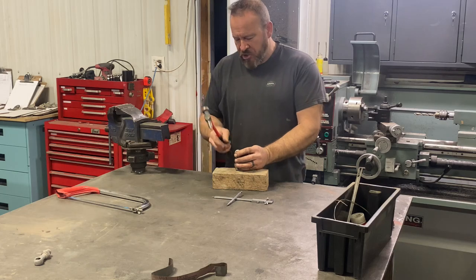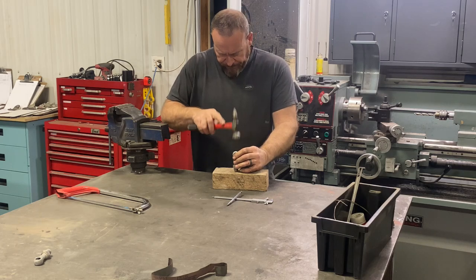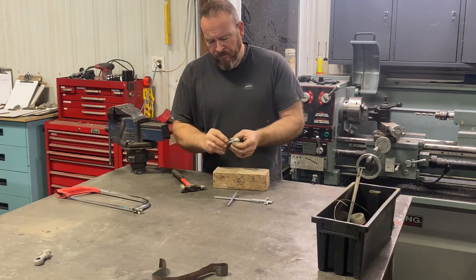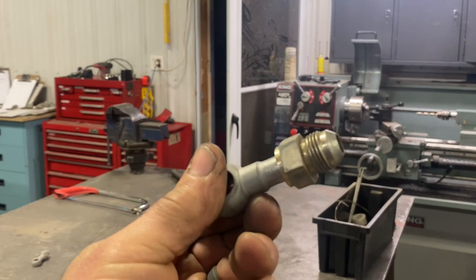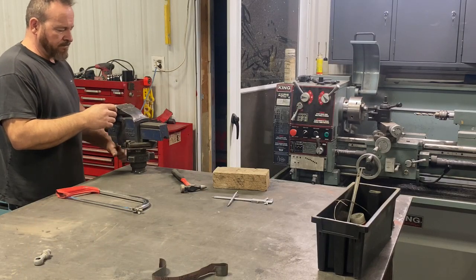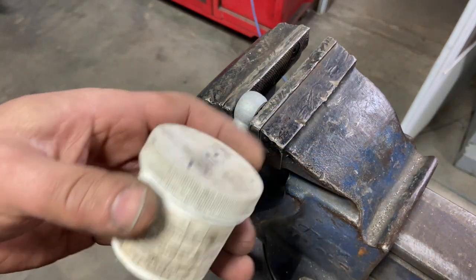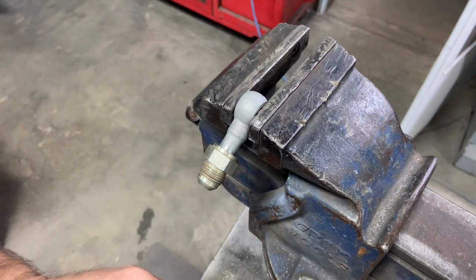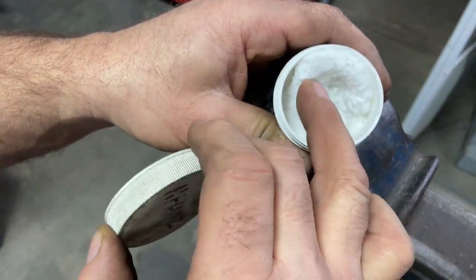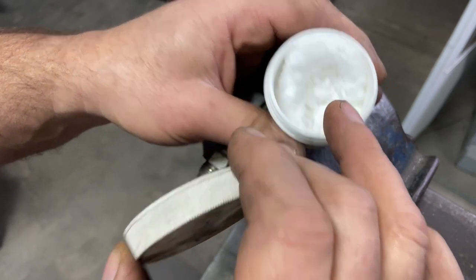I'm using a junky body hammer and a block of wood so I don't damage anything. It went in to the mark, went in real nice. These are my silver solder supplies — you can get them from any welding shop. I just got it from my local welding shop. The paste is really hard; you have to dilute it with water. We're going to dilute it, get a little bit of paste going.